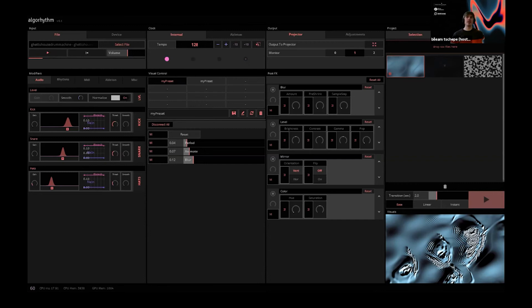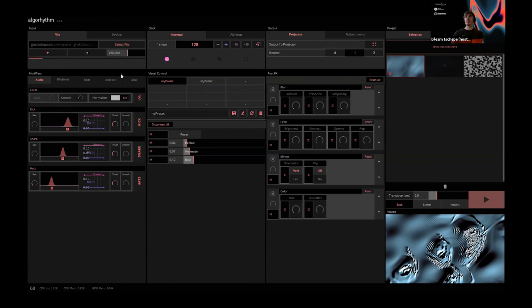You can also link the whole thing with Ableton. I don't have Ableton open right now, but technically if it's open, you can just easily link the tempo from there. And if you change it here, it's going to be changed in Ableton and stuff like that. I'm also going to include Ableton more in the future, but I haven't done that so far yet. So then you also have the output here. You can change some stuff about that.